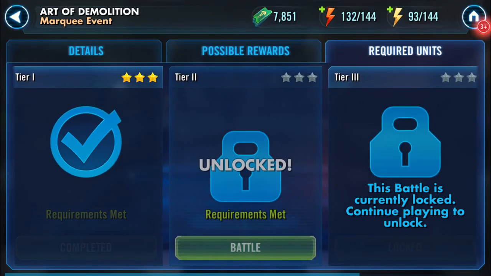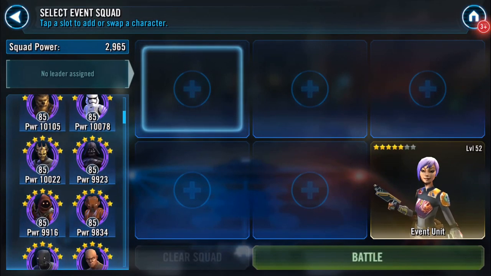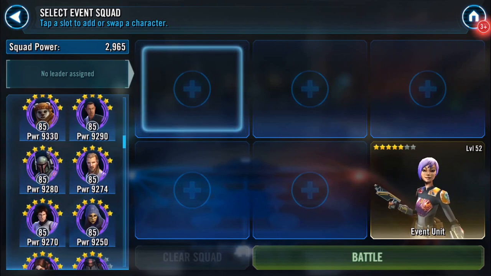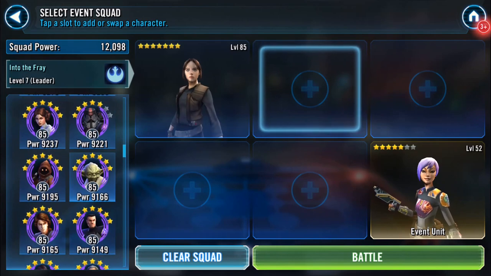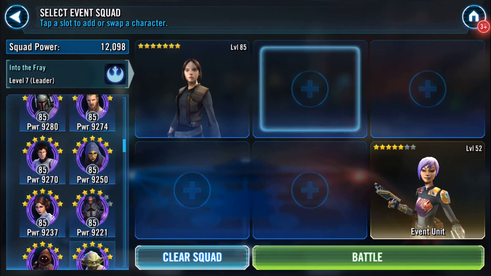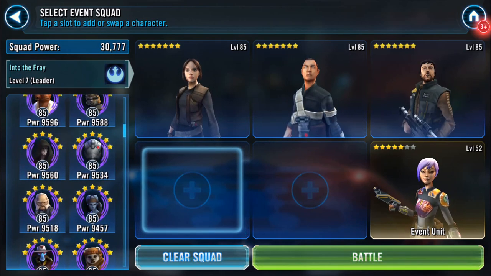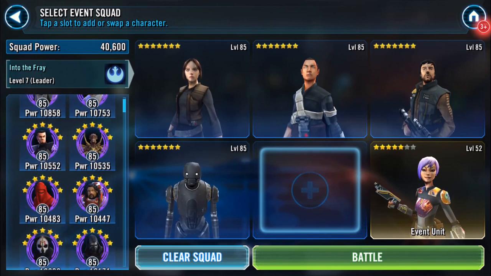And battle two. So, I'm just gonna run through. Why don't we get select squad? Probably the robot and base. I watched Rogue One again the other day. I do like that movie.